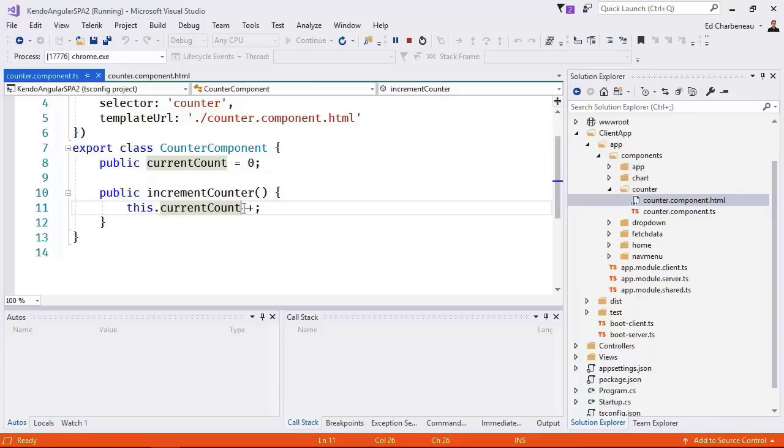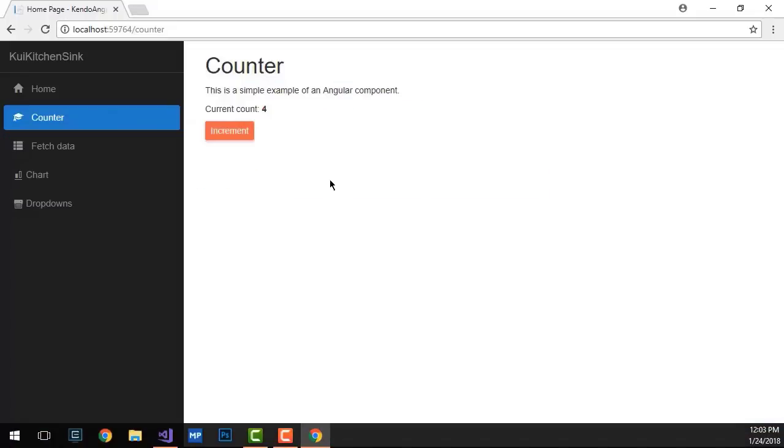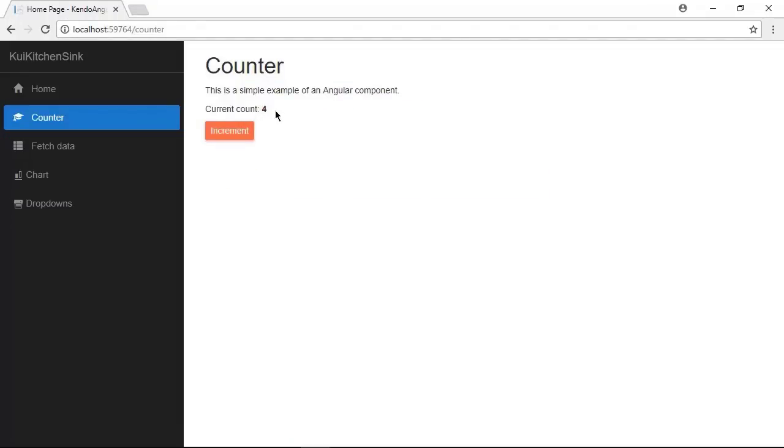So what I want to do is a little experiment, and let's change this increment method to a decrement method. I'll save this and go back into the browser. Remember, our current count is 4, but this component initializes at 0. So notice that change to 0. And when I click increment, now it decrements.